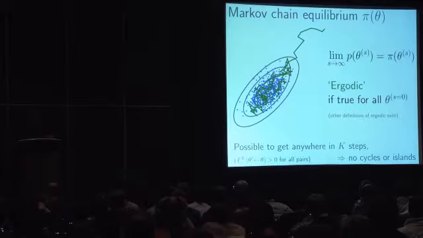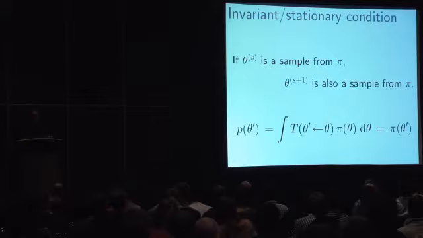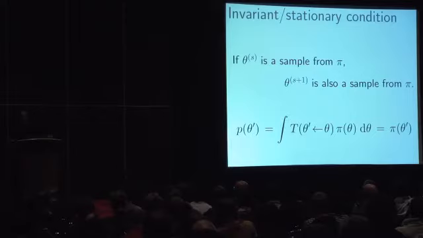And then there's only really one equation that we need to satisfy for using Markov chains to do inference for this idea called Markov chain Monte Carlo. And that's to understand this one equation on the slide, which is called the invariant condition or the stationary condition. And it's a basic self-consistency property that Markov chains have to satisfy. So we're wanting Markov chains that reach equilibrium over time so that the distribution over where you end up is some distribution pi.